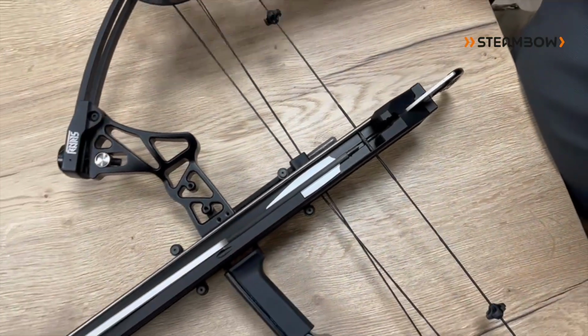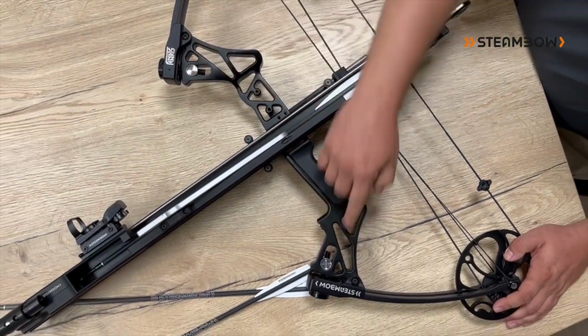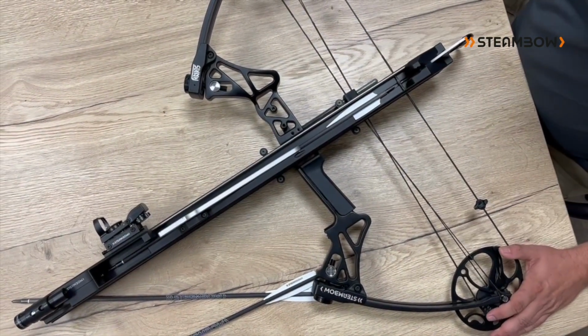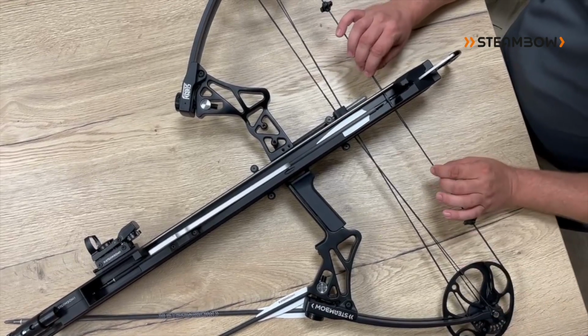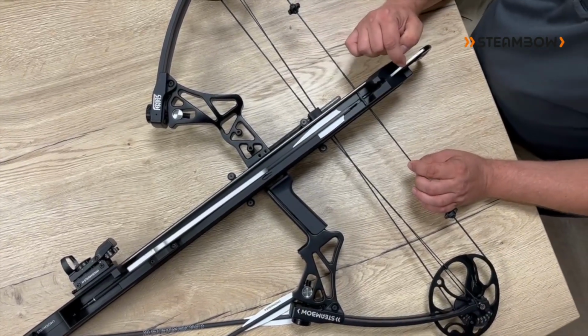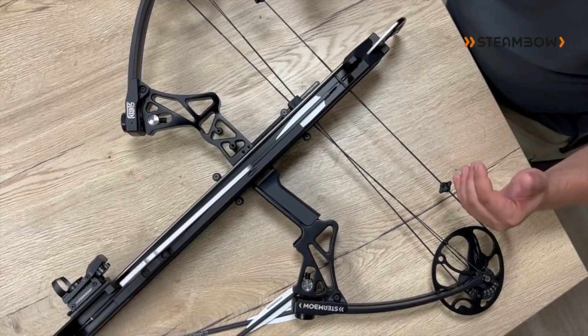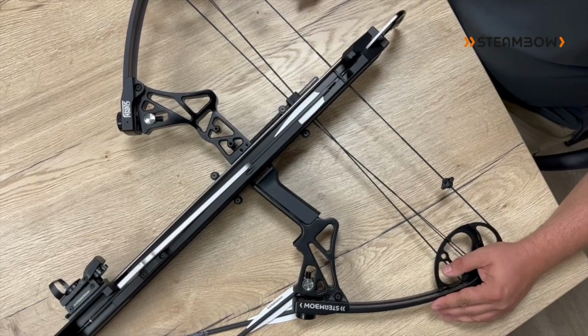By the way, when you adjust the power level of the Fenris bow to a lower setting, for example for quicker training, or if you have a weaker person, there could be the situation that the string is so loose, there is so little tension in the string that it's not possible to engage the trigger anymore. So we suggest that you move up the power level a little bit until the string is at least taut enough that it can engage the trigger.